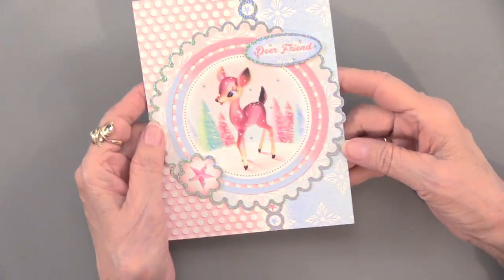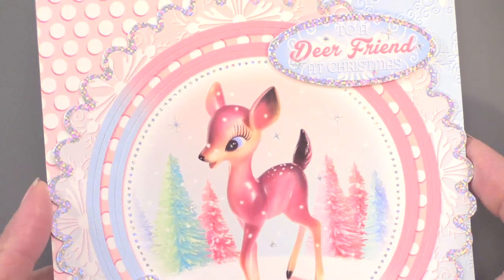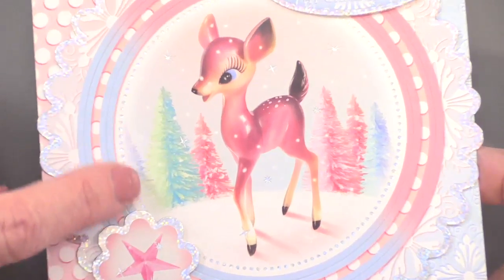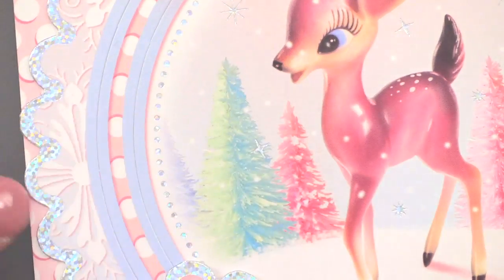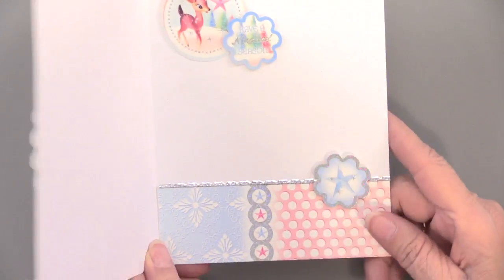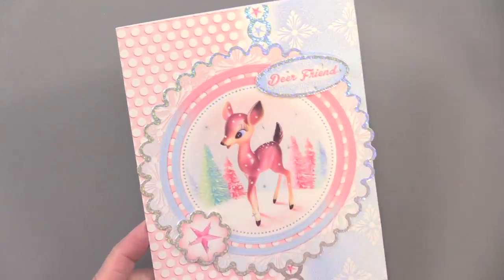We're going to start with that sweet little reindeer — and again this is the specialty foiling. This has been kind of pooching out just a little bit, which I really always like — using the adorable scorable just to cover the whole front of the card. And I love that if you look at this die cut it's got a center circle, it's got a ring right here, and then it's got this outer frame, and all of that was left together intact to put on the front of this card. So Hunky Dory gives you the tools and then you can assemble and create as you choose.